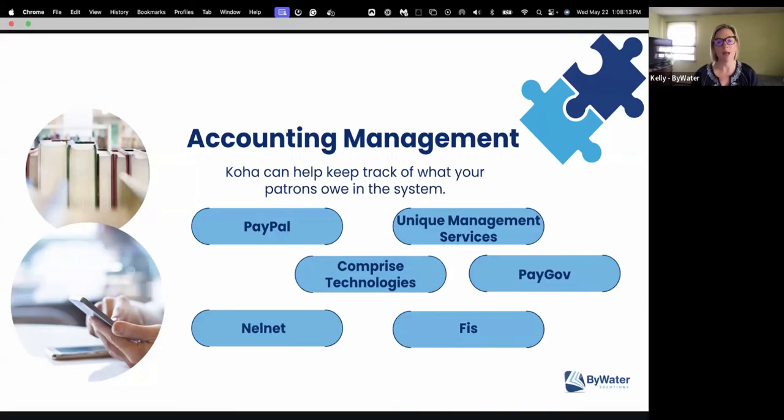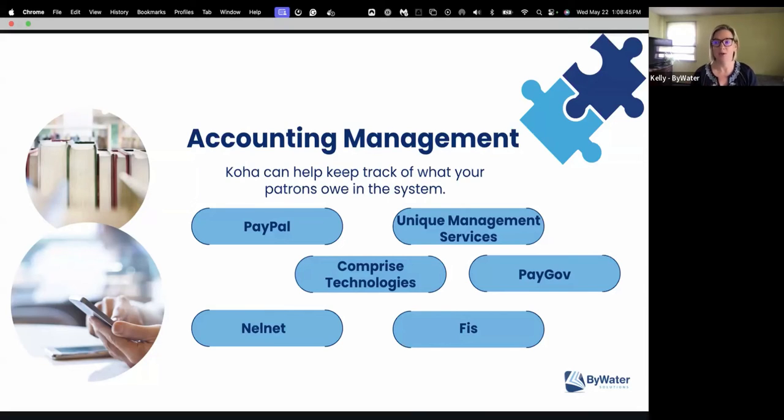So if we have a plugin that's installed through Koha, meaning it's not built in Koha proper, it allows updates and changes to be made outside of the normal Koha upgrade schedule. So if PayPal makes a change, we're able to make that change in our plugin without having to wait for a Koha upgrade schedule. That's just a little sneak peek at why we use plugins for these vendor-specific connections.